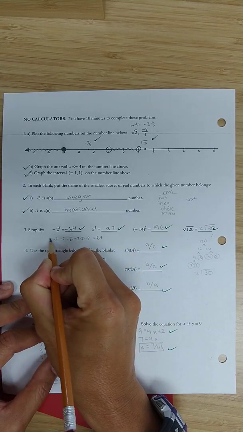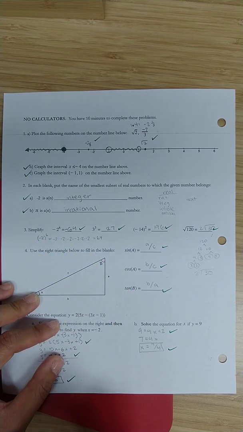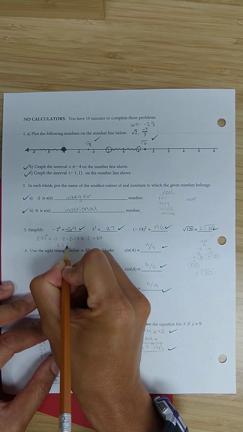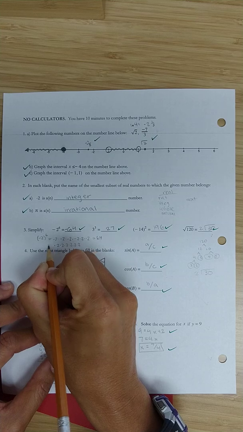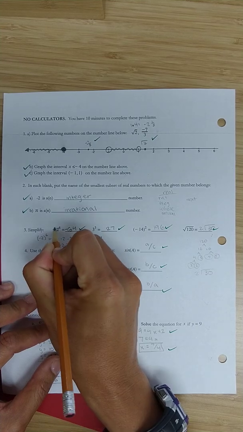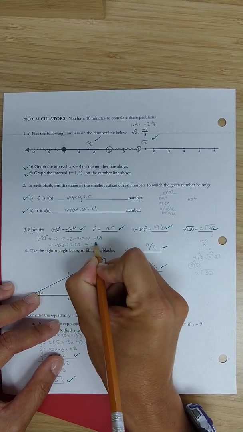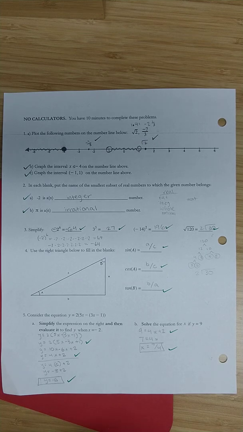But this is actually negative 2 in parentheses raised to the 6th power. When there is no parentheses there, that is really 2 times 2 times 2 times 2 times 2 times 2 times negative 1. That's what this is. So this was an issue. So the correct answer is negative 64. This was an issue of PEMDAS. And so many students missed this question that will show up again on the next quiz.